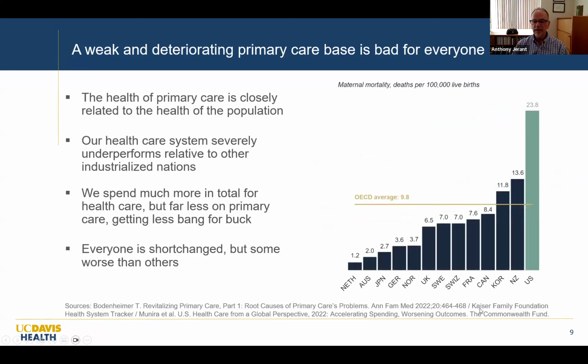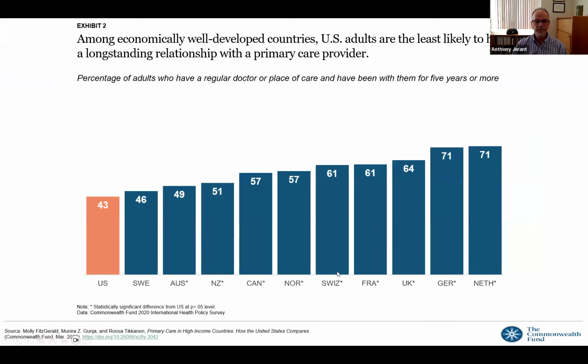And then this just shows, again, if you want to pick one more specific metric, maternal mortality, there's a lot of these that you could look at. We're here like 2.5 times higher than the OECD average in spite of all those resources. And then not too surprisingly, if you extrapolate from this logic I'm outlining here, we are also the country among those that has the least likely for adults to have a long-standing relationship with the primary care provider. They may be able to first access care, but having an ongoing actual primary care relationship is quite low compared to the rest.